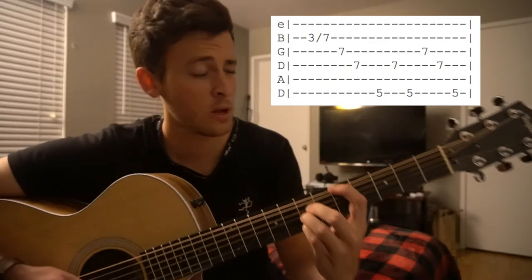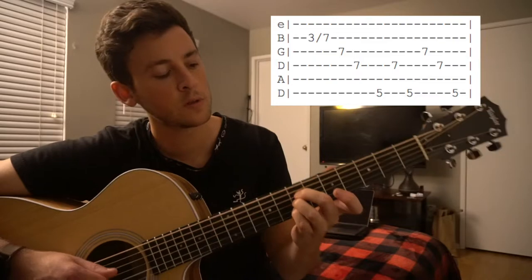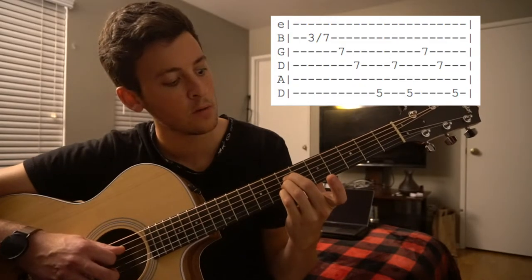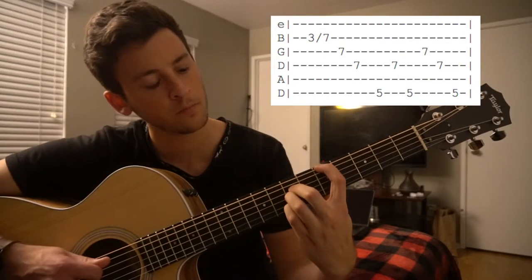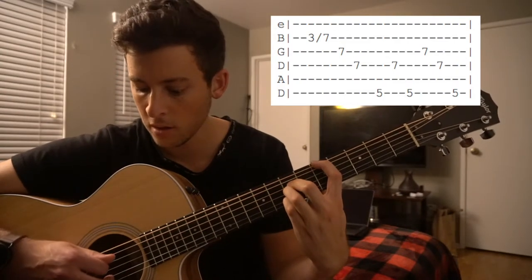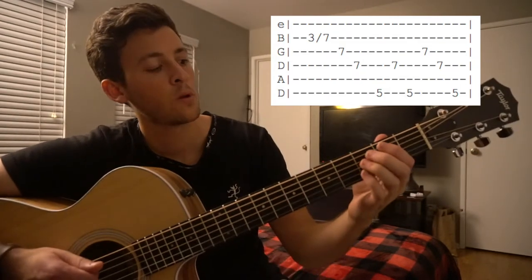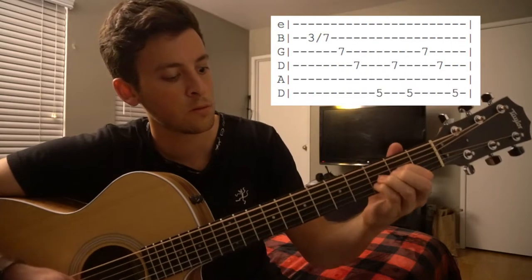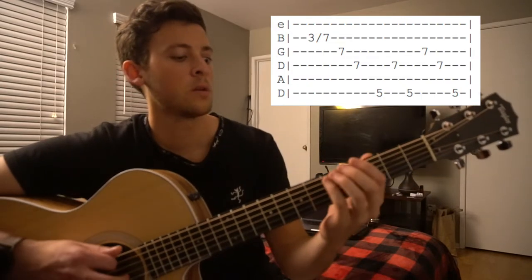Okay, that part's a little tricky. What I did there is I slid up to the seventh fret with my pinky, and then I added in this A shape on my seventh fret of the D and the G string. And then I'm going: E, D, E, G. Okay, so one more time here. And then again, nice and slow.